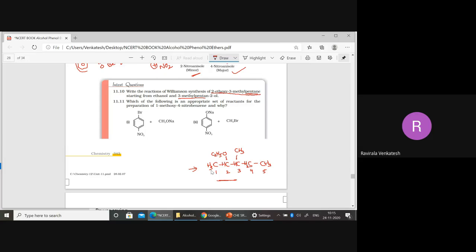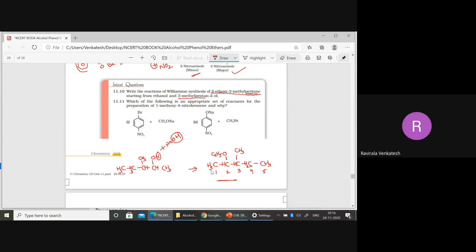So I have taken first of all 3-methylpentane-2-ol. Take this one again, 5 carbons. In this case, the second carbon is having OH, the third carbon is having methyl. Again put here 3 hydrogens, 3 hydrogens, here 1 hydrogen, here 1 hydrogen. Now how to get this structure? Now treat this one with sodium hydroxide. When you treat this one with sodium hydroxide, what happened? This hydrogen of the OH will be removed. So what are we going to get here?